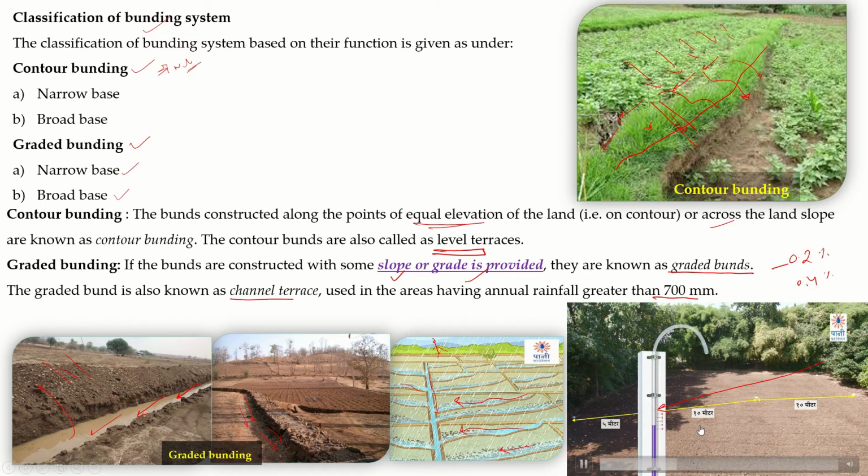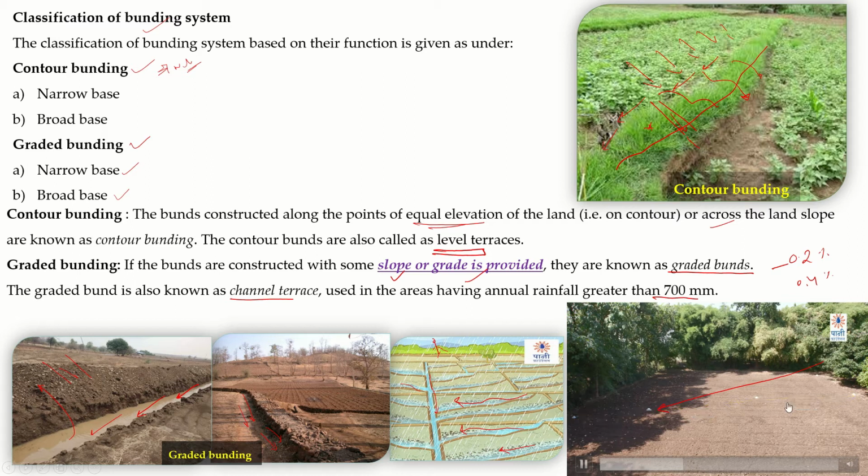Likewise, you need to provide the grade, that is the drop from here. Suppose my points are 1, 2, 3, 4. So here 2 centimeters, 2 centimeters, and 1 centimeter. The total grade, the elevation here, is 2 plus 2, 4, plus 1, 5. A 5 centimeter drop has been provided.